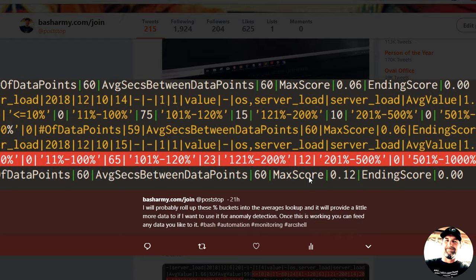And a soft threshold, if you haven't heard that term, I don't know if I made it up or someone else told me that. But a hard threshold is: alert once the value is over this. A soft threshold says, if the ending score, or if the score is over this for this long, then alert. So, kind of a different look there.